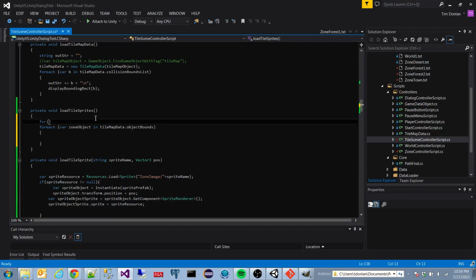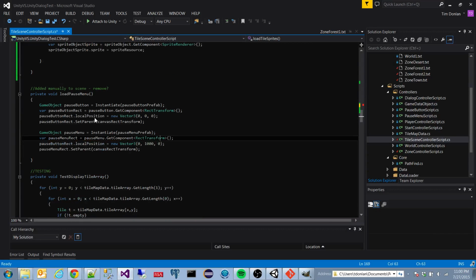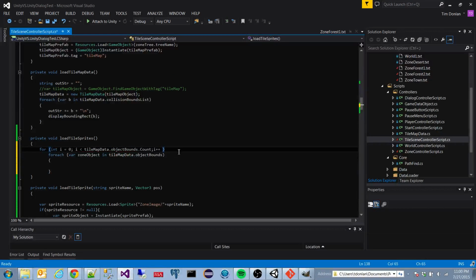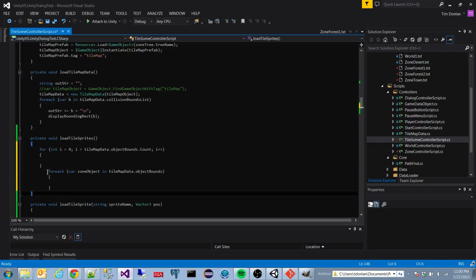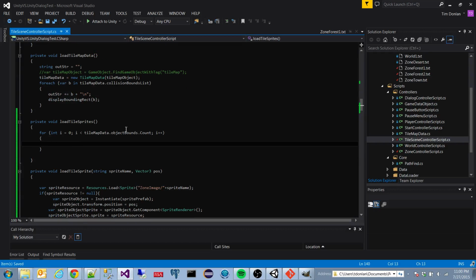You want to index, so you're going through the object bounds list you have from the map, and then you're grabbing the data from your zone.